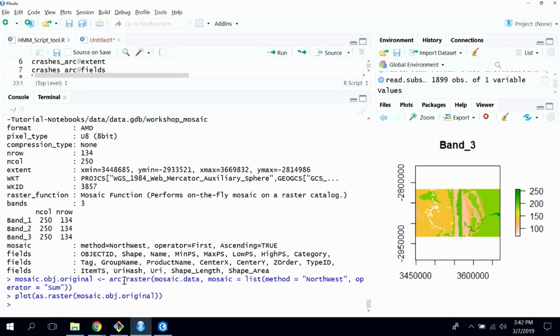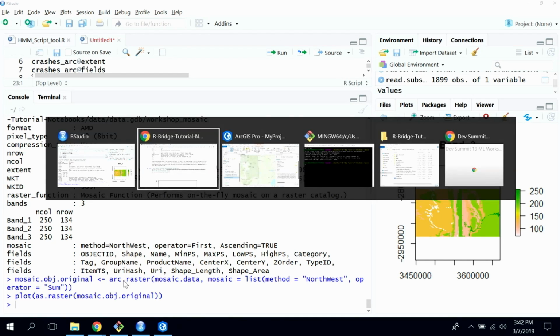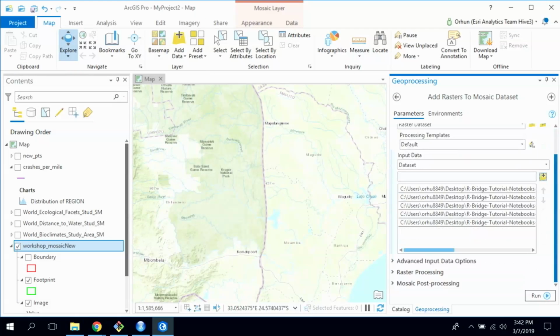Okay, also a great point that came up. Make sure when you're adding rasters to your mosaic data set, you click on calculate statistics. Otherwise, the tool is going to fail because you're not going to have explicit pointers to your rasters in your mosaic data set if you do not click on calculate statistics. It's not by default. You need to click on it. When I was creating it, I added my rasters, and under raster processing, I clicked on calculate statistics.